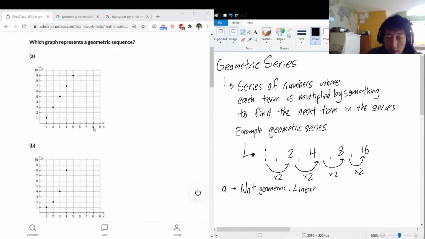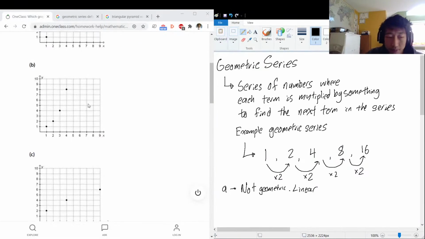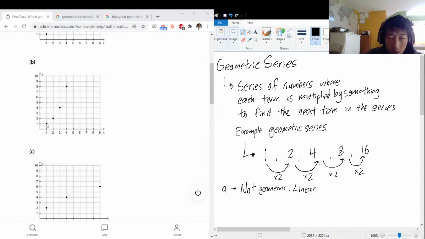Okay, cool. So let's look at B. Let's look at the second term. It's multiplied. It's 2 times bigger than its previous term. Okay, 2 is 2 times bigger than 1. Makes sense. Term 3 has a value of 4. This is also 2 times bigger than its previous term, 2. And the fourth term, 8. Hey, that is also 2 times bigger than its previous term. This actually perfectly follows the pattern that we have here.